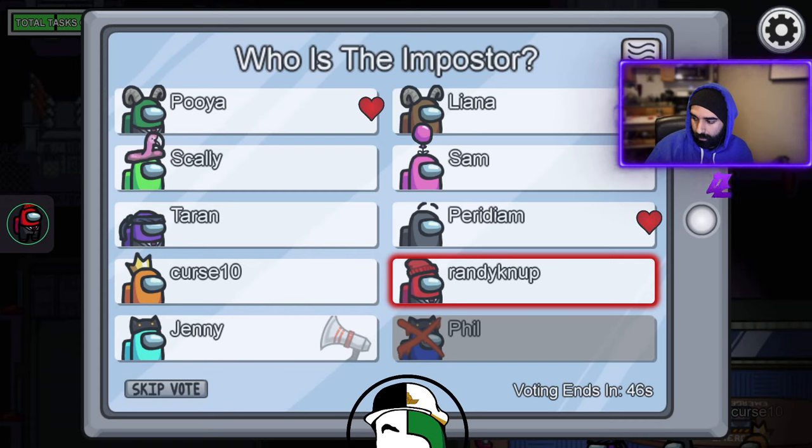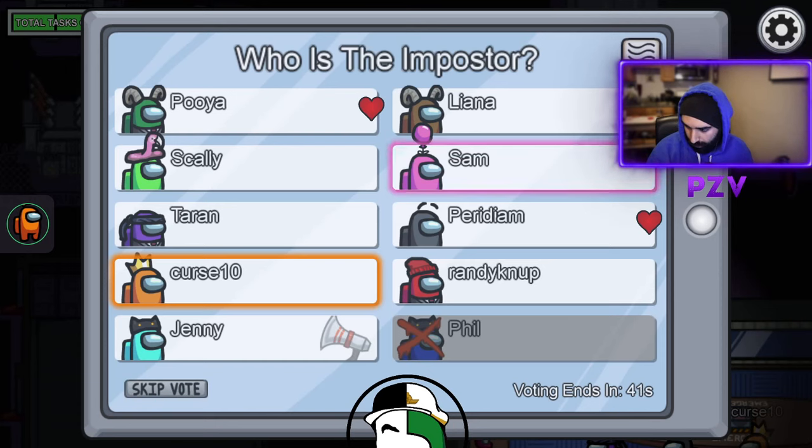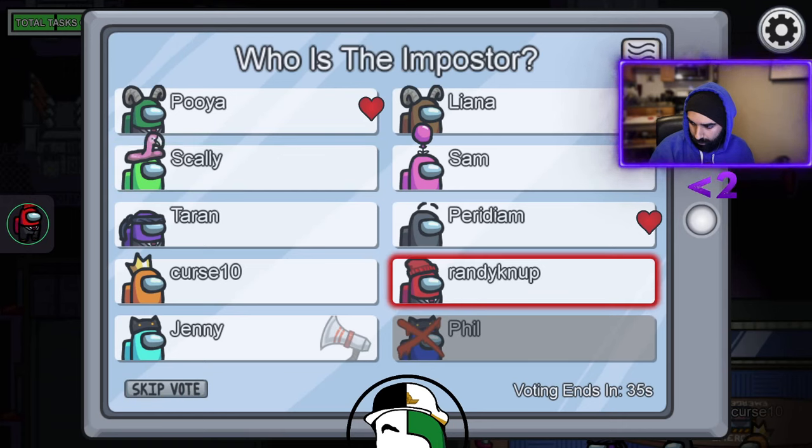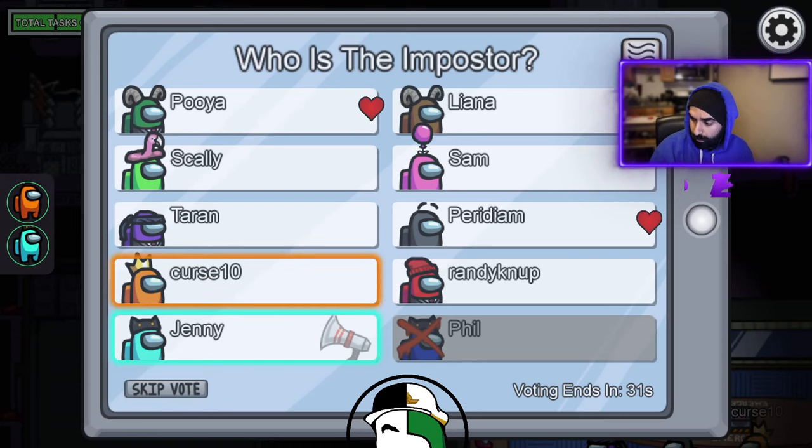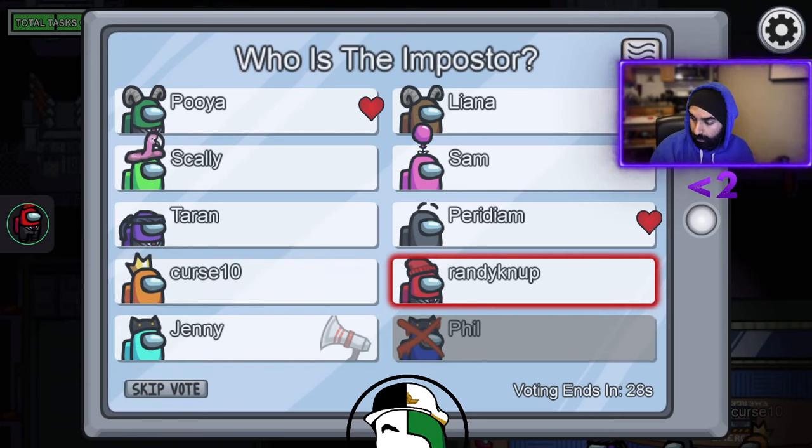I don't think he could have. I would just like to say at the start, it looked like Scally was running up to do wiring and electrical when we don't have wiring. I was running around electrical in an aimless circle speaking to people. What do you mean we don't have wiring? Because wiring is a common task, Randy. Yep, I've had wiring tonight. Yeah, but not in this round.